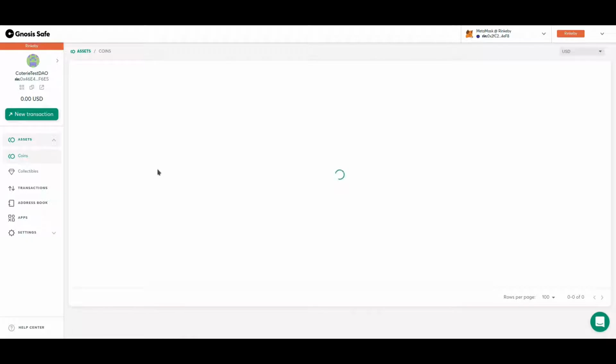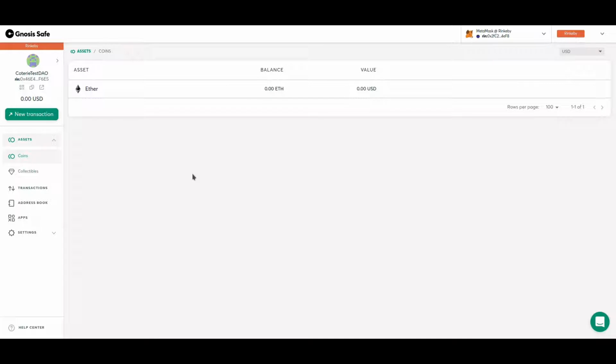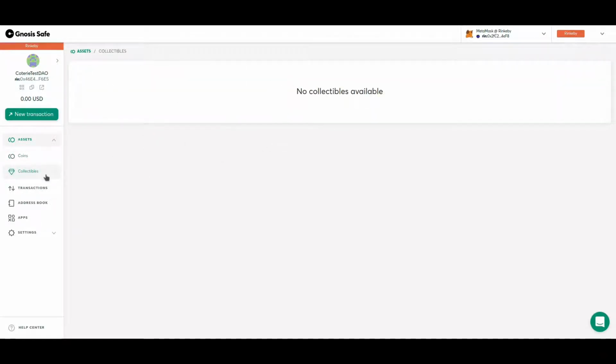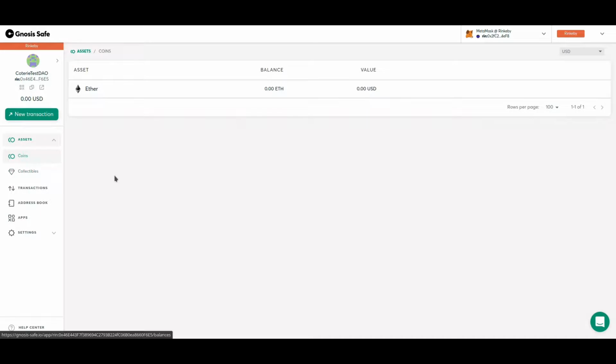Now in here, this is where all of your assets will be stored. So all of your NFTs, any crypto. Keep in mind you can only store any ERC20, ERC721. You cannot store anything that's not on Ethereum on here. So make sure that you only put Ethereum assets into this safe. So here it'll show our balances for our coins, and our NFTs will be in here. And that's how we Gnosis. So now on the next step, what we're going to do is we're going to set up our DAO.